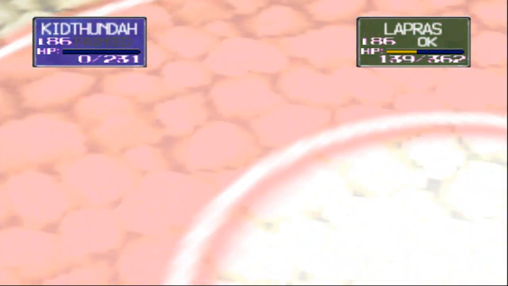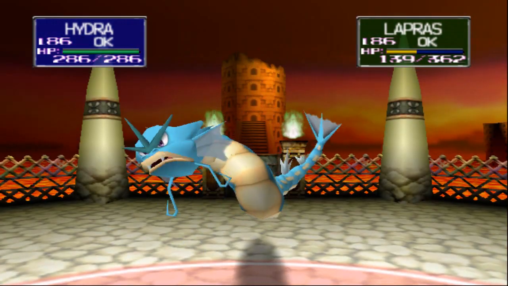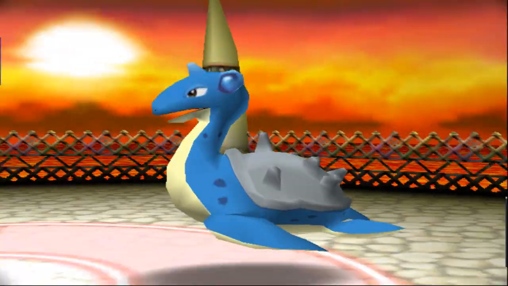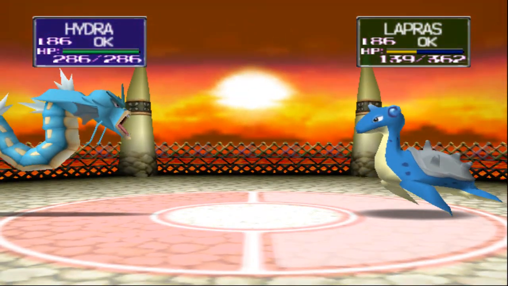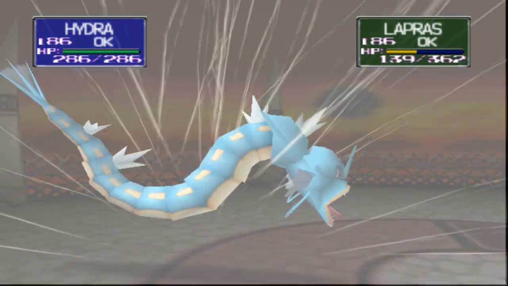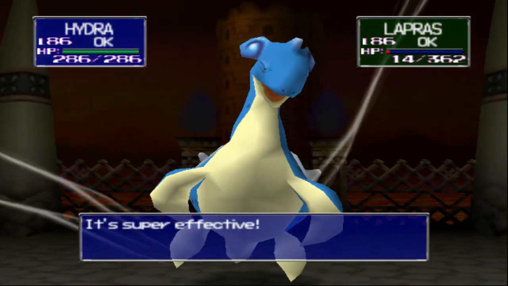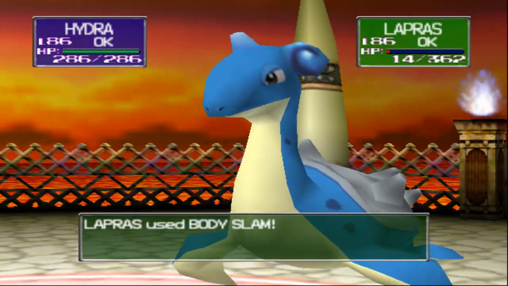Not the best time. So here we go. We're going to go with our good old buddy Hydra, mainly because it does have a nice amount of moves that we can use to beat these guys. So let's go. Thunderbolt Attack. 2 against 3. Okay, so here we go. Thunderbolt for the win. Super effective, and damn it, Lapras just... Oh, god dang it. Okay. And here comes a Body Slam.